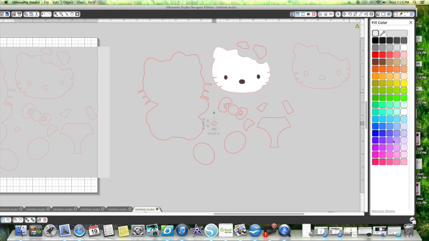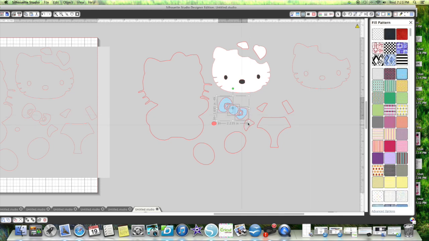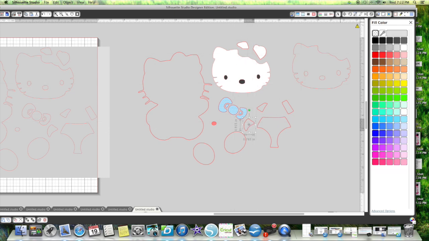I have the nose here. Let's say I'm going to make a pink. And this I know is white for the ear. I know the hand is white. I'm going to make this whole bow a polka dot. I don't care. I'm just grabbing anything here. I believe this was a hand. I'm pretty sure. I'm going to go back and paint that white. I'm going to show you here how the layers would look.